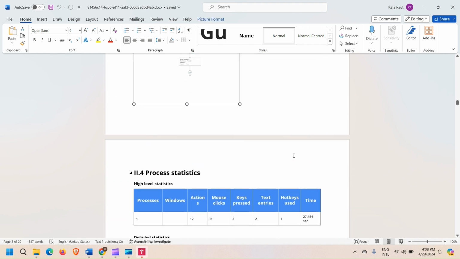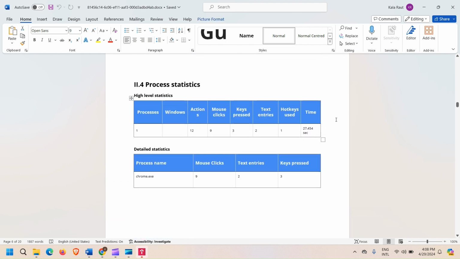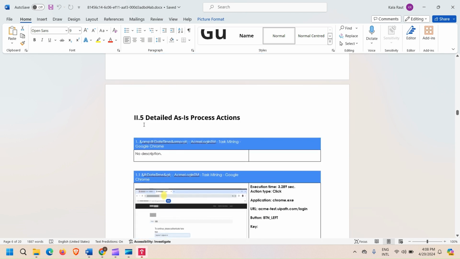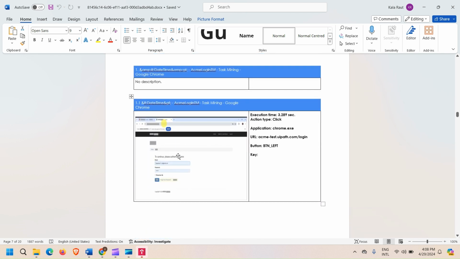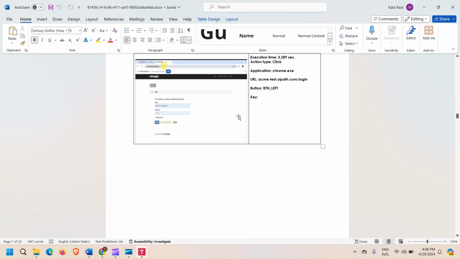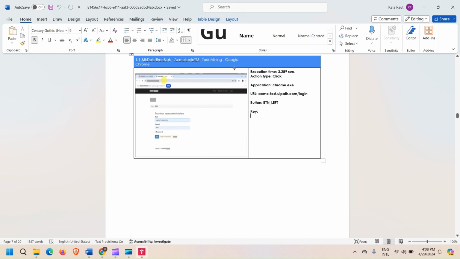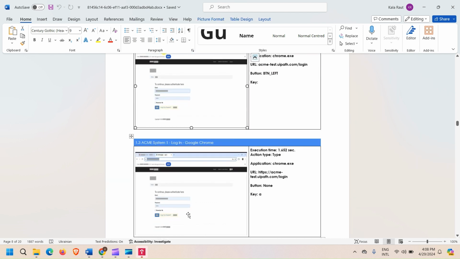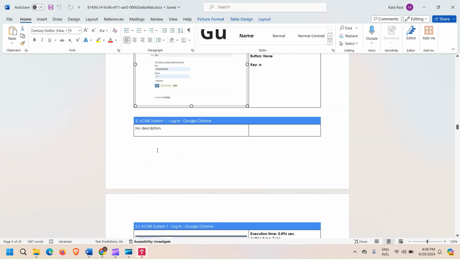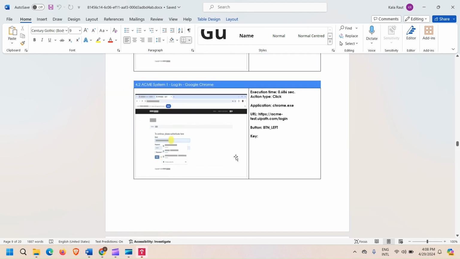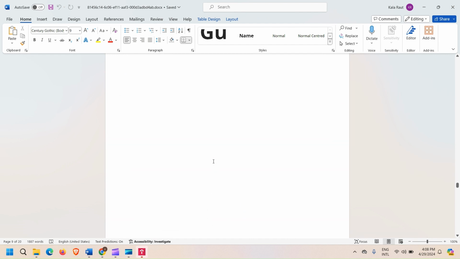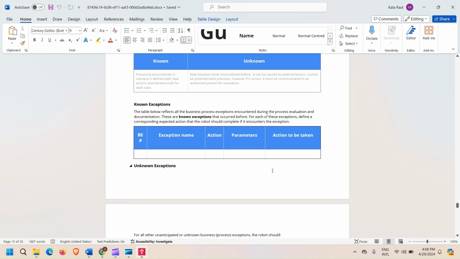This is an as-is process map. I have process statistics, like how many actions, how many mouse clicks, and all those things over here. Then we have the as-is process, which gives me a detailed view of which window I have open and which button I have clicked. I no longer have to do this manually, and I don't have to prepare any PDD manually. This was one of the things that we used to do as a developer or a business user, but now UiPath has completely automated that for us. These are all the steps involved and all the applications that are being used, and if there is any issue, those are all detailed over here. So this document is basically a process design document that we prepared during our automation initial phases.